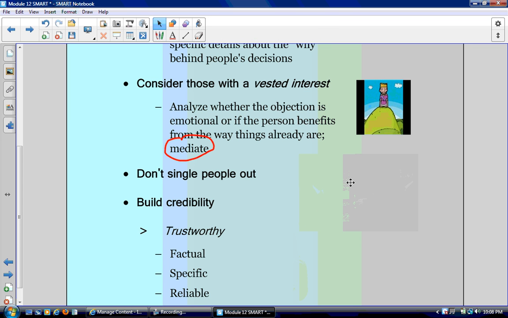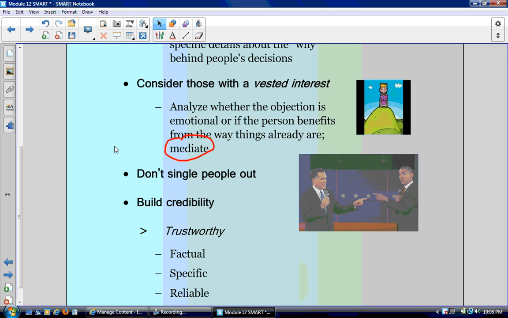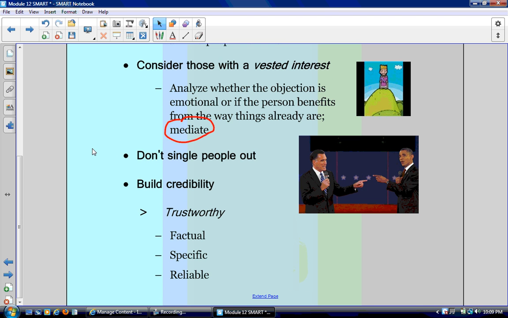That said, you don't want to single people out either. You don't want to lay blame on people or assign the problem to someone else's doorstep, or talk about solutions in any other way other than objectively, just laying out the facts and information of the situation. Because we all know, I have a picture here of Obama and Romney when they were presidential candidates, and they're clearly pointing fingers at one another. We have a tendency to want to follow that kind of political theater in our own personal and business lives, and it's just really ineffective.